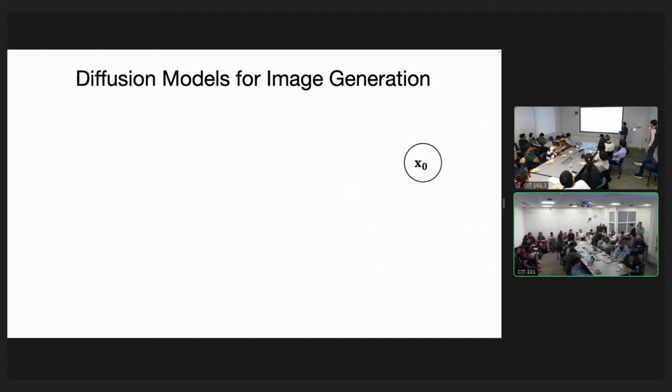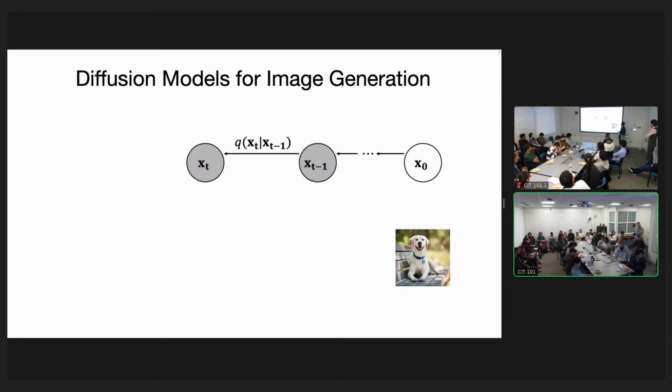A diffusion model consists of two processes, right? We start from some clean signal. By that, I mean, for example, a clean image. Then in the forward process, we gradually add a lot of noise, typically Gaussian noise, to this clean input. So, in between this forward process, we may have something like this, right?